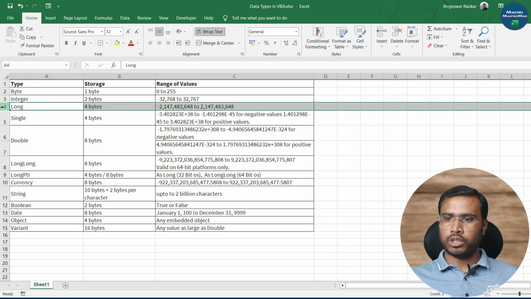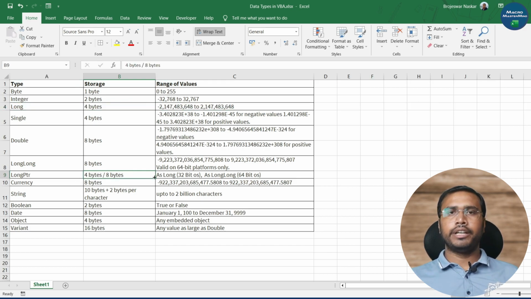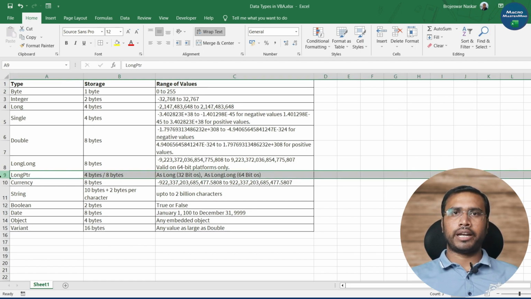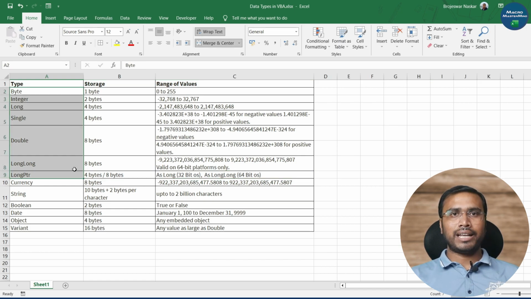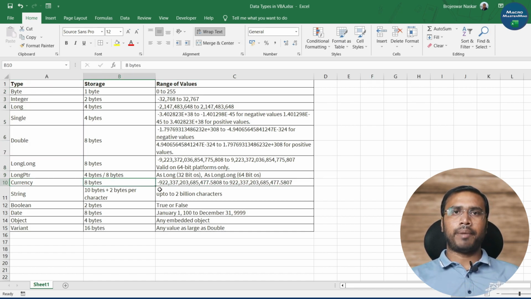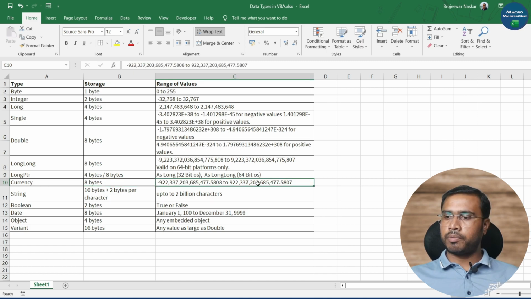And if we have a 64-bit operating system, then it will act as the long long type, and it will take 8 bytes of storage. So in both 32-bit and 64-bit, the same variable will work with different functions. Next is currency. For currency, we can use this variable. It takes 8 bytes of storage on our system, and it will store a large range of currency values, from negative to positive numbers.